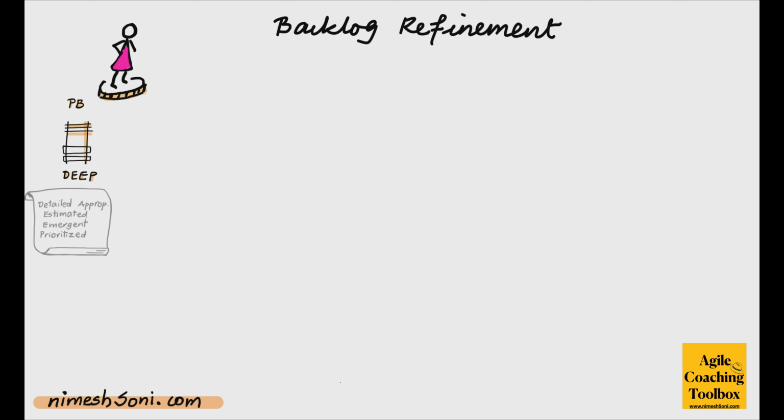The last one is prioritized. The product backlog is prioritized. Again, the product backlog is prioritized appropriately. We are not looking for the product owner to prioritize all the 100 or 1,000 items that we have in our product backlog. What we want is that the product backlog is prioritized appropriately. The product owner knows the top priorities, maybe top 5, top 10, and she can bring that to the team, right? So these are clearly marked in the product backlog as far as the priorities.